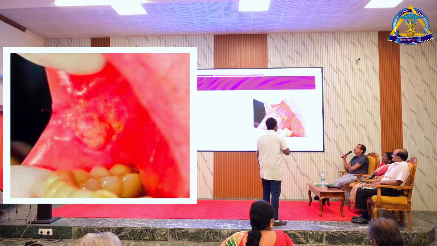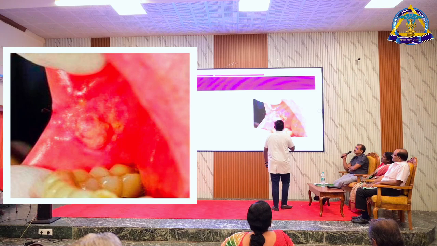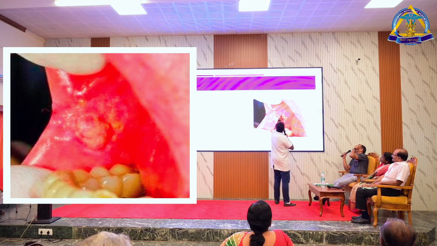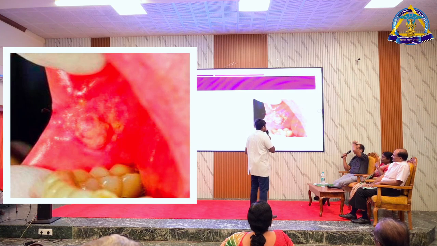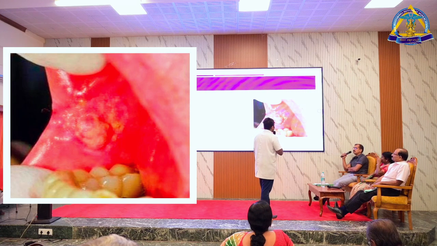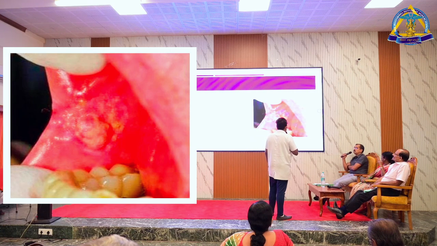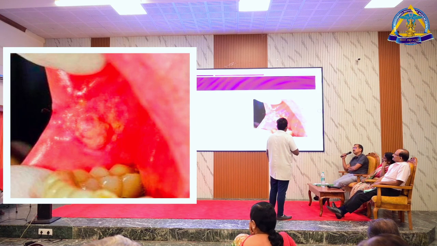Can you make a comment on the floor? Sir, in the floor there is presence of granulation tissue and irregular slough. Granulation tissue, your diagnosis is malignancy, no? Then how come there is granulation tissue? It happens only when an ulcer heals. Can you expect a malignancy to heal? No. Then what is it?